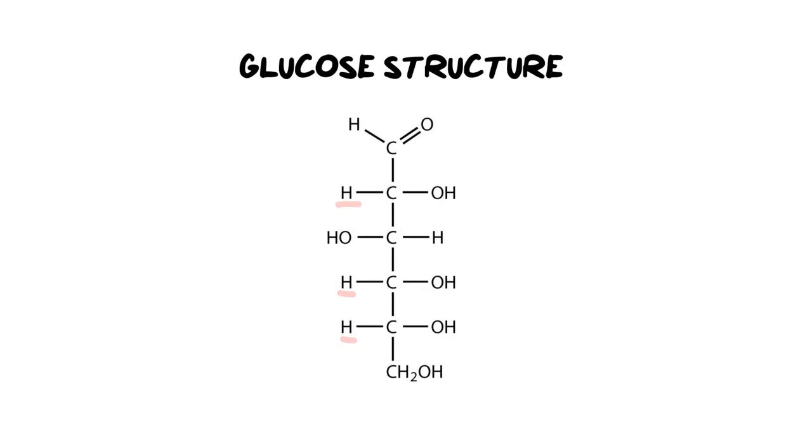Now, right now, this glucose molecule is very stable. So it's really hard to get at these hydrogens. They're not just going to fall off. And that is where glycolysis comes in. We are going to cut the sugar up into pieces so that when we're done, we are going to be able to access the hydrogens a lot easier, because right now in this big structure, it's really hard to get at the hydrogens.